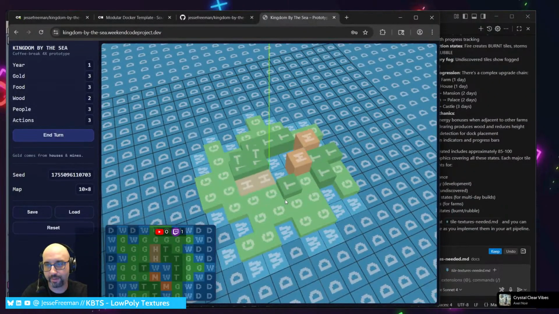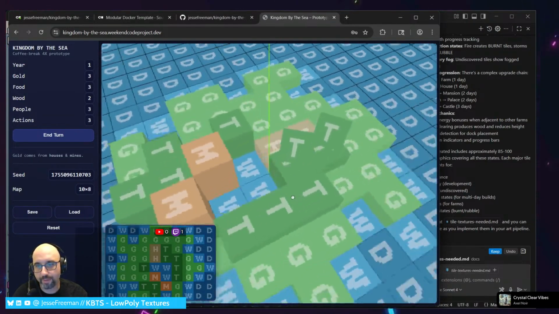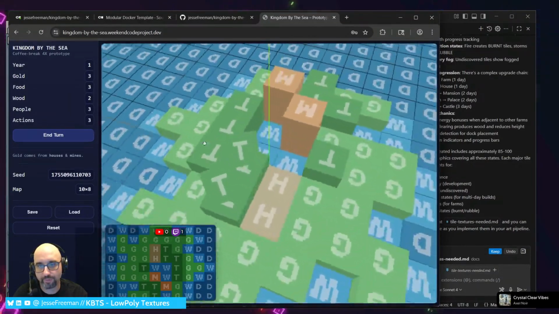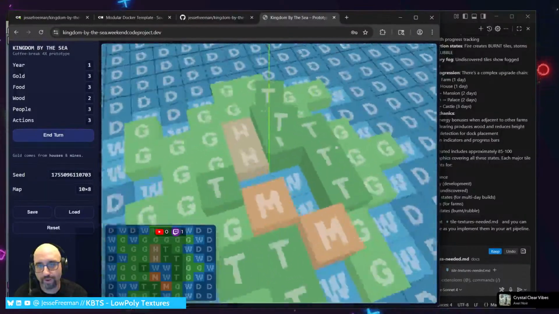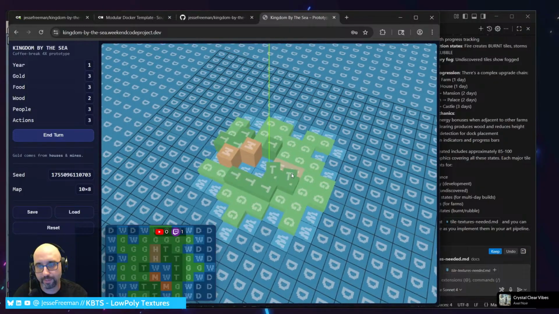So I can hide the fog of war. These are mountains, Ts are trees. I have these billboards, they call them, where it's just a single 2D texture that sort of follows the camera. I was trying to figure out if I could do trees or something with it, but we're going to need to figure that out later.